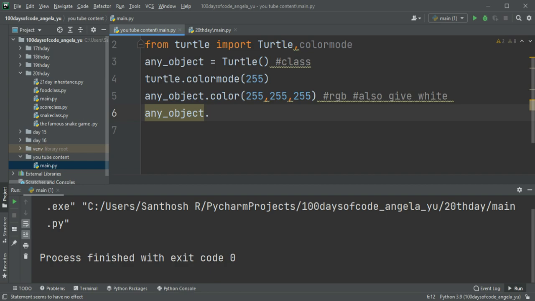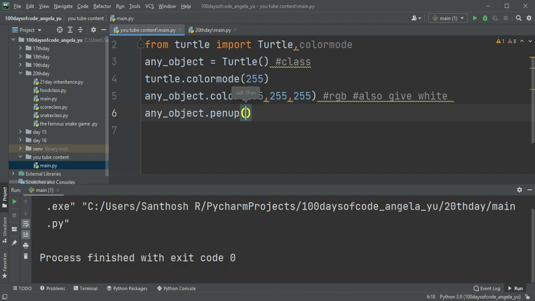Also, one more thing I want to do is that it should not draw a line or anything else. I should do a pen up. Pen up is just a simple thing: the turtle is not going to draw any lines. The turtle has a brush which stays on the land, and if you call the turtle, it keeps on drawing.